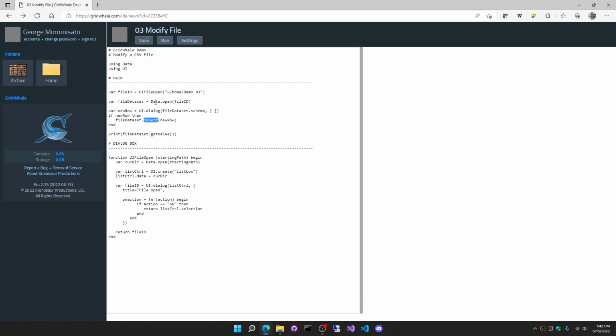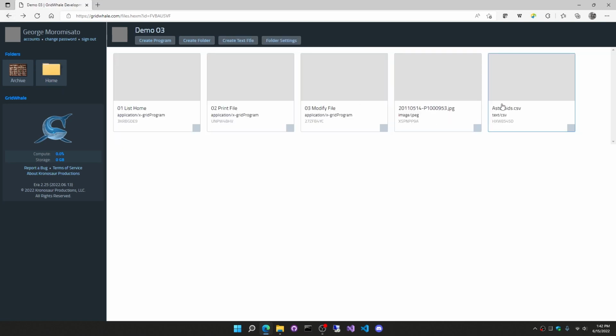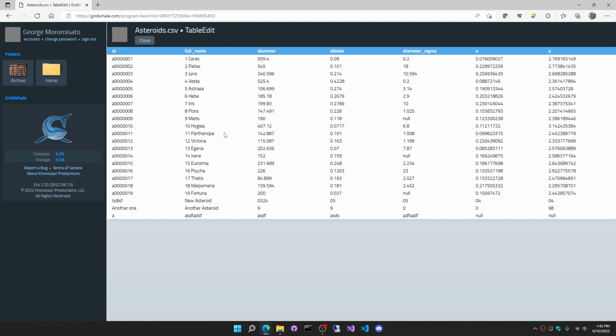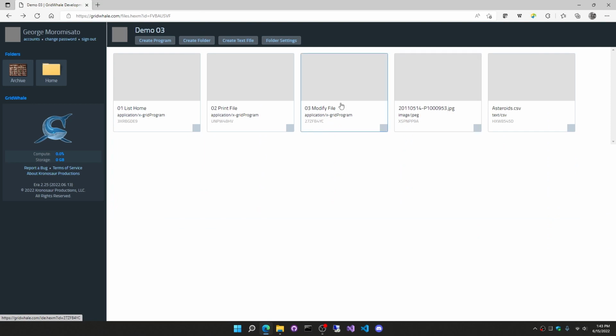Now, when a different program opens that exact same file, it's just going to get a second handle to that piece of shared memory. And whenever that piece of shared memory changes because of this insert call, it's going to get a notification. So when I'm inside this program and I'm displaying this, whenever a new row gets added, the process gets a notification telling it, hey, this piece of data changed. This handle changed. And because of that, GridWhale automatically takes care of updating the view.